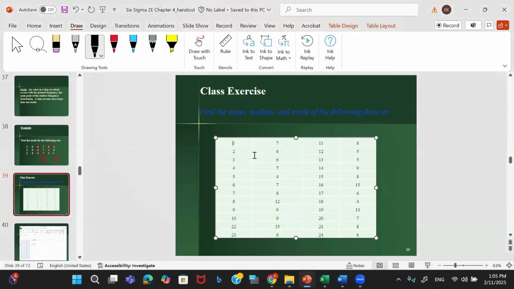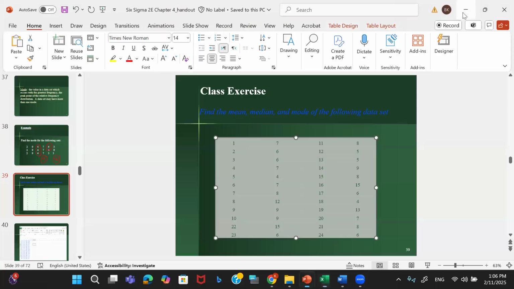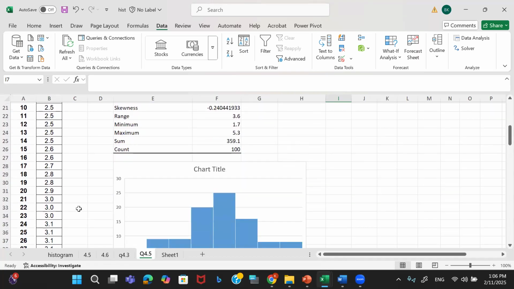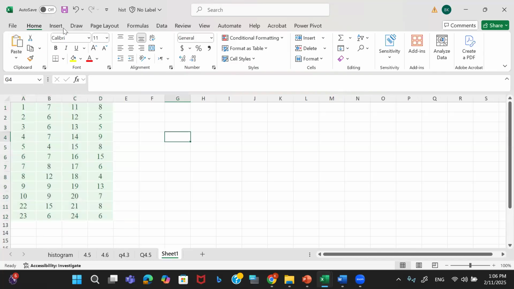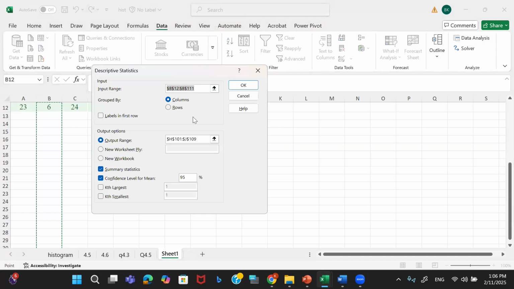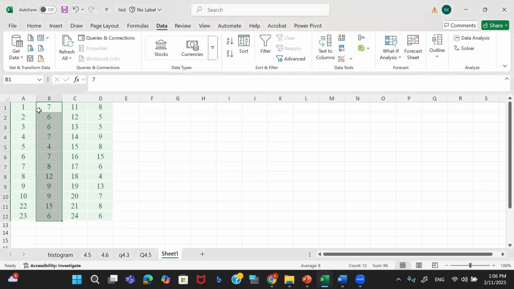If I am asked a question like this, I will take this data, for example, this is the normal table. There are different ways to do that, but let's say this data, I want to find the mean, or the data I just copied. As I said, I can use the data analysis toolpack to do that. And I put the range. Sometimes I remember Excel used to ask us to put it in one column, but let me try and see. Yeah, they are in columns here. It's better, so I'll put it in one column.